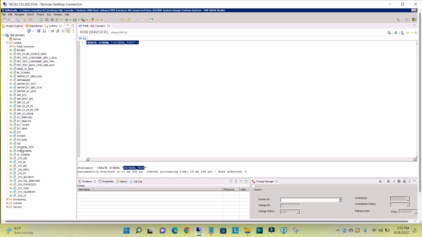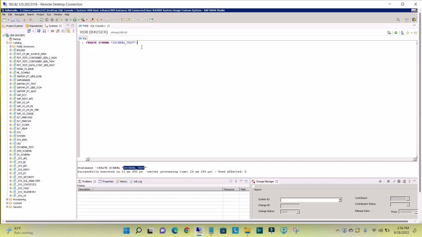We have created our schema with the login user. This is the login user. We can create schema for the login user or the other user also.